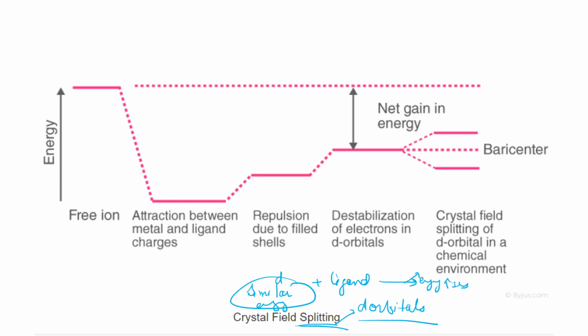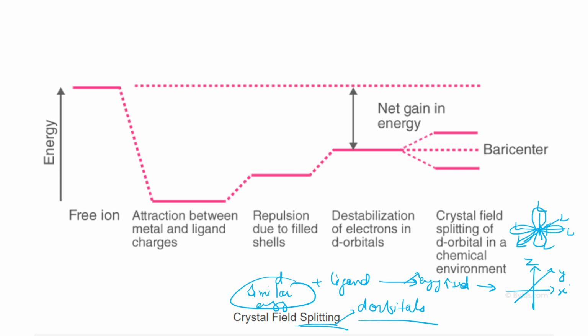The energy increases, but since ligands are coming from different directions, generally in octahedral complexes, what you see, this is an octahedral complex. This is the metal with 6 ligands. The ligands generally come from these directions, x, y, and z. This is the x axis, this is the y axis, and this is the z axis.